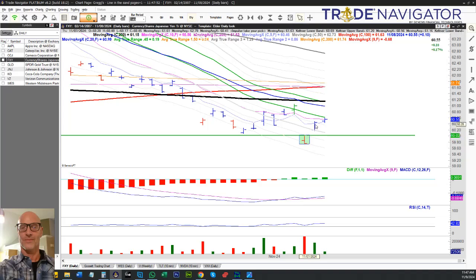Next day, we gapped up. So if you gap down and then immediately gap up, more times than not, you're going to be higher than lower. Could I have bought the abandoned baby on Thursday? I could have, but just like I showed you with Caterpillar, I want a check back to the high of the baby. And the high of the baby is here, about $60, 60.02.